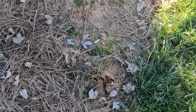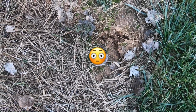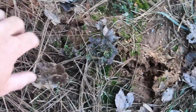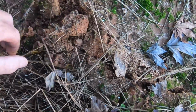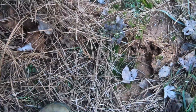Oh my. Oh my. Oh, no, no, no, no, sir. Look at what we found here. Looks like my little mole friend has made his way back. I'll get you, my pretty.